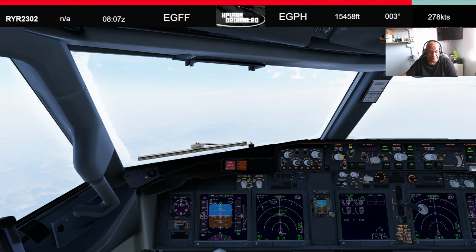Continuing descent, speed 240, 250, that's good. We're outside the descent profile at the moment, but we're on speed, so that's good. Descending through 15,000 to 14,000, speed 279.